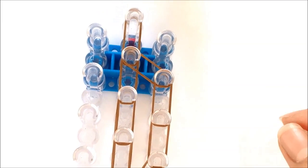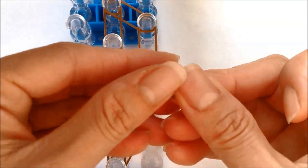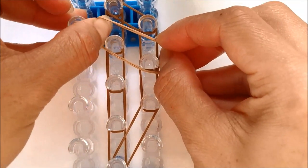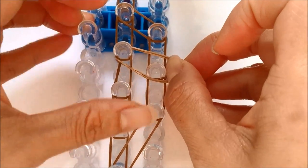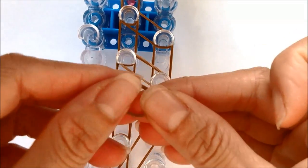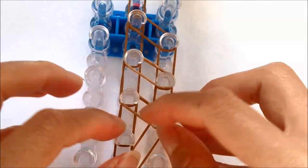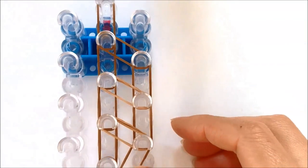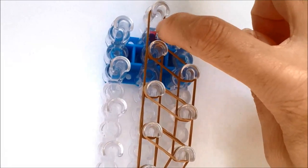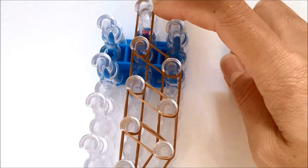So that's what your ear should look like. Now we're going to put some holding bands — taking a single band, twist double. You can make your ear black if you want, connecting it from the third peg to the third peg diagonally. Another single band, twist double, from the fourth to the fourth side peg. So that's what yours should look like. And if you're going to do your ear black, you want to make sure this first band is the color of the body — so use the right color band.